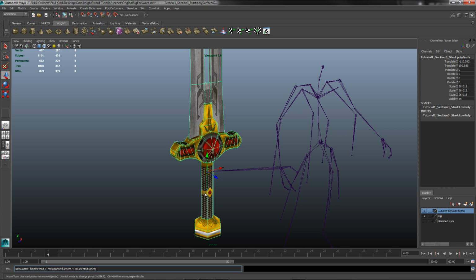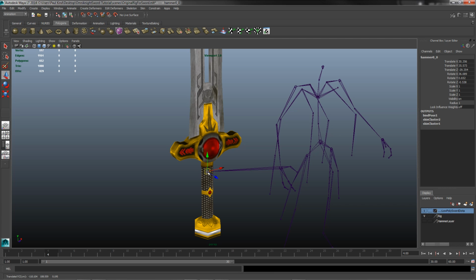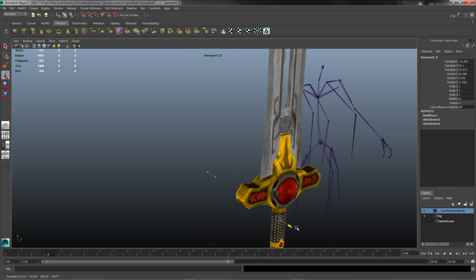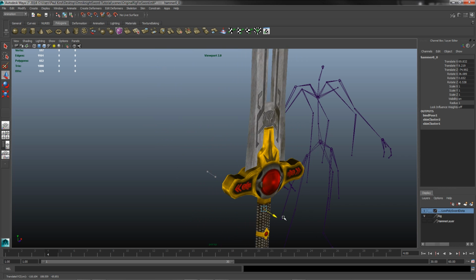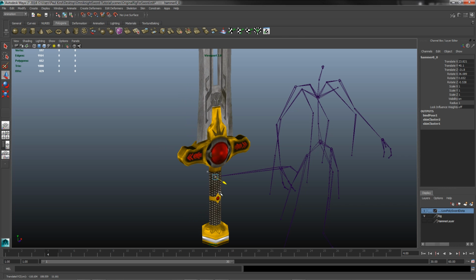Okay, so once you do that, you're just going to go ahead and hit return. Okay, and that will actually bind all of the bones to the exact place that they need to be. Now, you'll notice once you've done that, if it's successful, wherever you move the bone now, you will move the sword. Okay, as you can see.